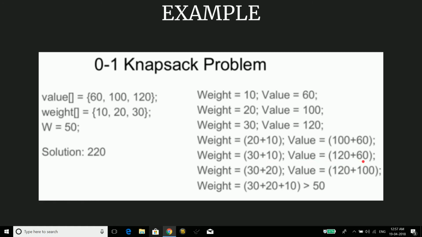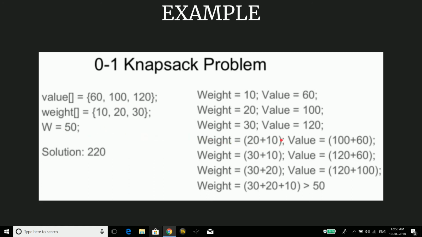We go forward again and pick the last two elements, whose combined weight comes to 50, and the value also turns out to be the maximum one. As we pick these two elements, 20 and 30, the sum is less than or equal to the capacity and also produces the highest value if you compare all three values. So this can be the answer, and this is obvious because if we choose to pick all three, the sum of the weights exceeds the knapsack capacity. This is very plain logic.